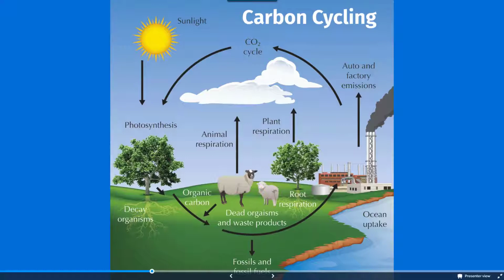From there, that organic matter, that carbon, is going to be shuffled through the trophic levels at the primary producer level, and the decaying organisms or organisms that are dead, as well as waste products, ultimately are going to end up in the soil, or in the case of a marine environment, along the sediments, and those are going to be broken down into their small elements and utilized in the process of creating cells and making soil more hospitable for plants. So we have this carbon cycling that naturally occurs within our ecosystems.